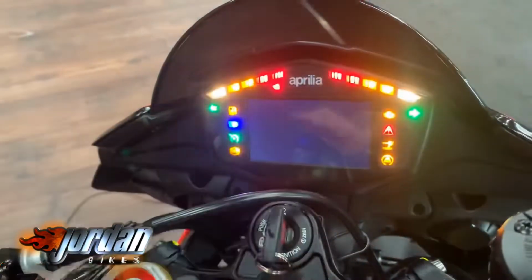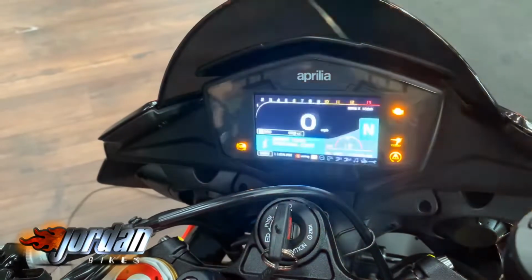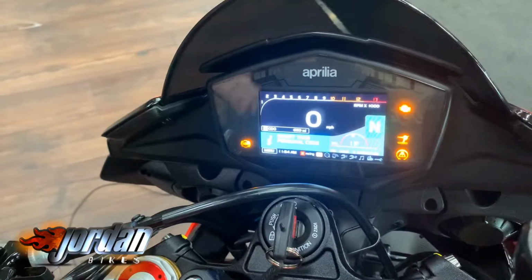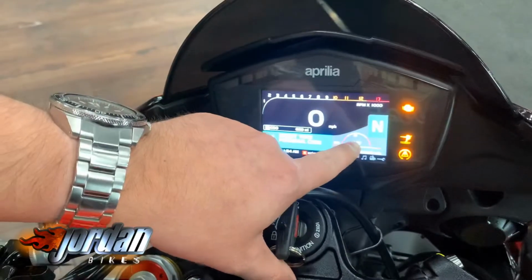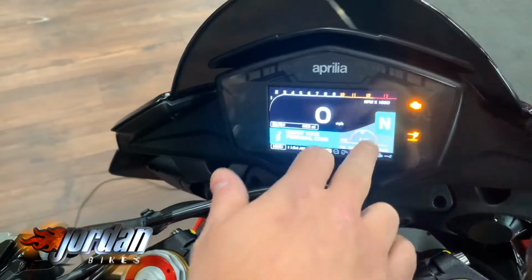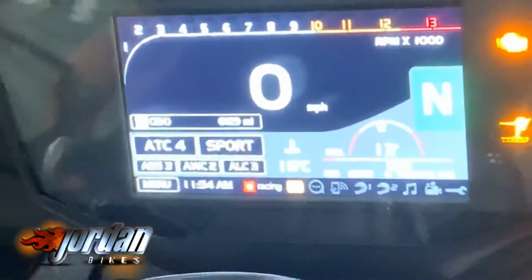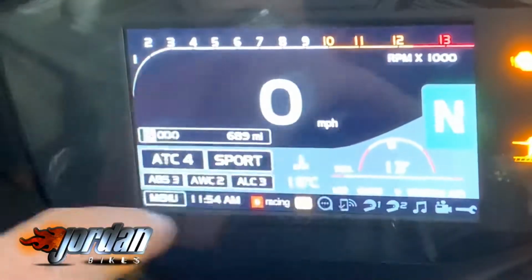and it's also got a full colour TFT display, which is really handy because there's a lot of stuff to go through on the bike. So first of all, you've got your bragging rights just here, so you've got your lean angle sensor, so as you move the bike you'll see the different degrees there. You've also got your braking control, your throttle control, and down on your left hand side you've got all your different modes that you're in.